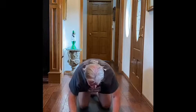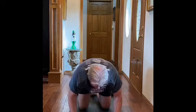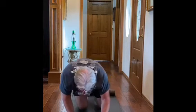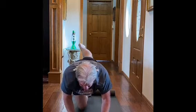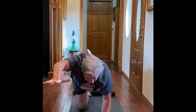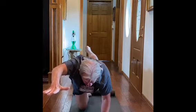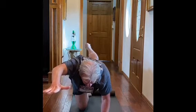Let's go back to all fours. We're going to take that left hand center mat. Left leg straight out behind. Now, right arm, ear level, straight out. So if someone's pulling those right fingers, but pulling back on those left toes, engaging your core. Breathe.